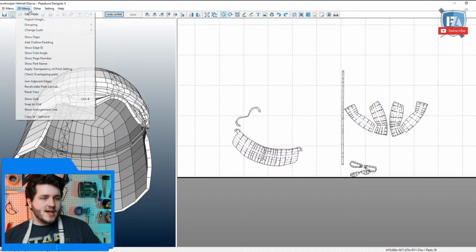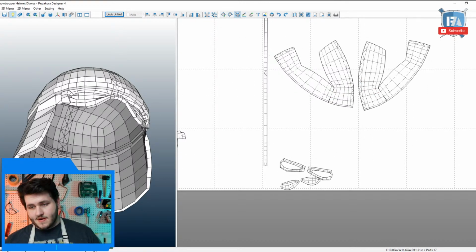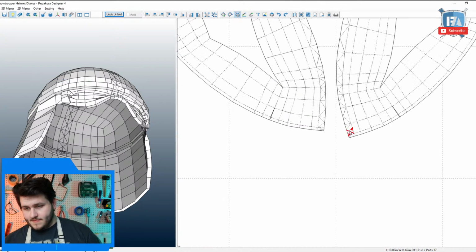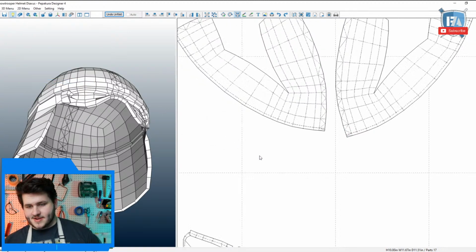Here we go. Let's go to the Join 2D menu, Join Adjacent Edges, ramp that all the way up. And we're going to do that one more time, rejoin these edges right here. But we're going to make it like 1 millimeter instead. Ooh, not quite enough. Let's try 2. Is that too many? It's not.